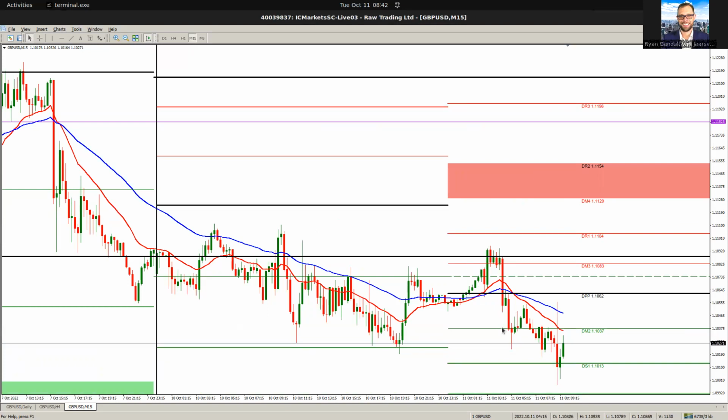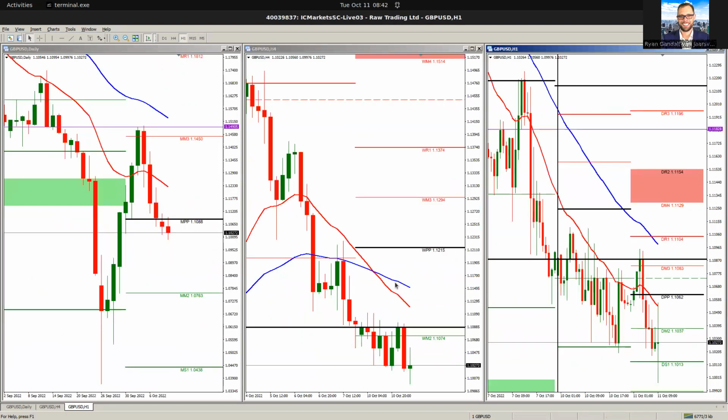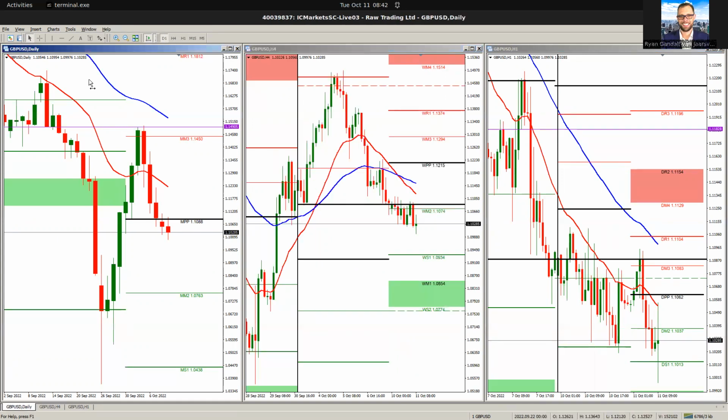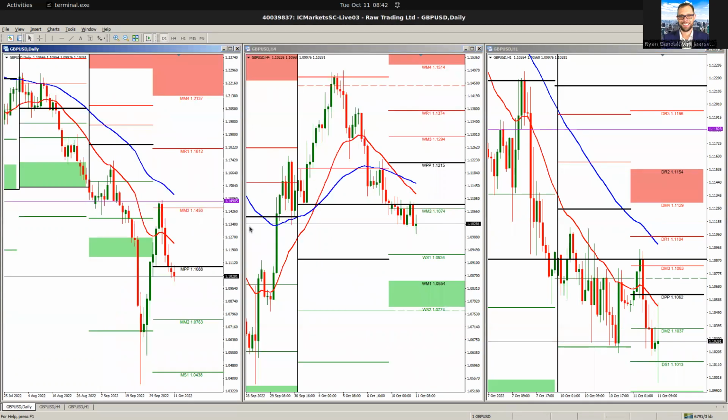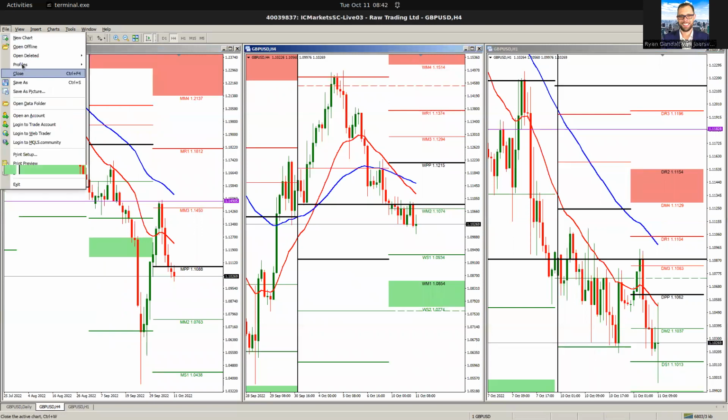So we had price come down, price pulled back to 21, price came down, price pulled back to 21. We hit this 21, we came back down, maybe just setting for market open. But again, I am waiting for pullbacks on the 4-hour. You might be using the H1. You might be verifying on M15. That's fine if you are. As long as you are able to confirm bearishness and you're in line with your fundamental bias, then go for it. I just personally prefer H4 trades because I get a lot more bang for my buck.